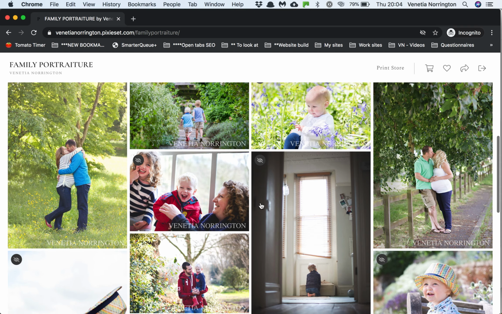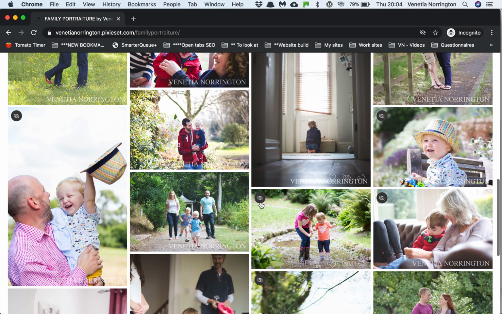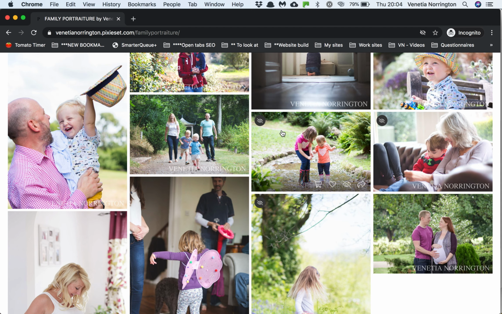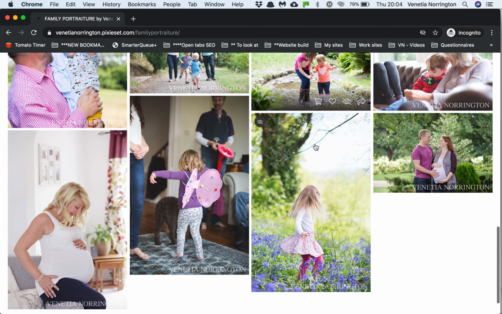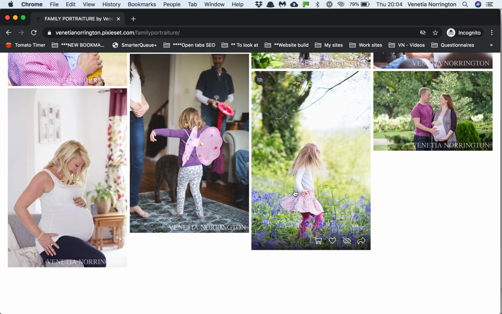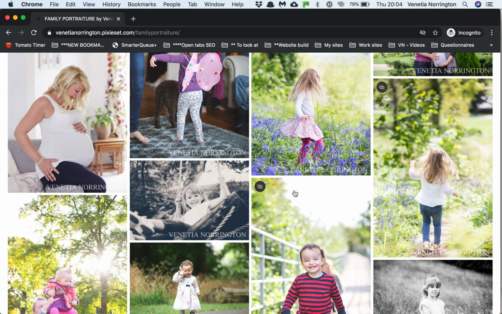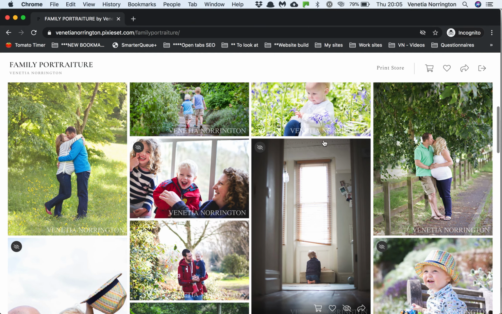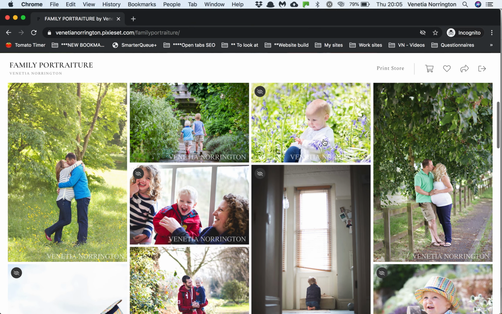So once you've put that in, it'll take you to this screen and you click open. And once you've got that, you will obviously see your selection of images, and you'll see that I've taken some of them out of the public view here. But normally what I do is I go through and click on the ones as I'm looking at them, I'm like, oh my goodness, I really love that one, I really love that one, and I put them all in my favourites.